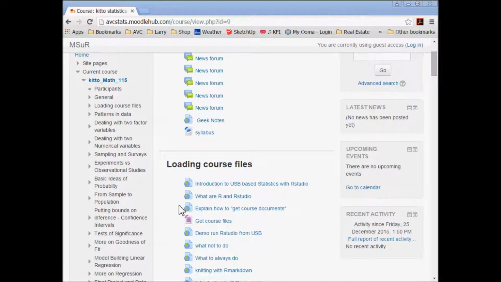And so here we are. As we just reiterated, we're building this document as we speak. So the next time you click on this, it'll be what you're seeing as I build it right now. So we're just going to say get the course files. So we click on that.